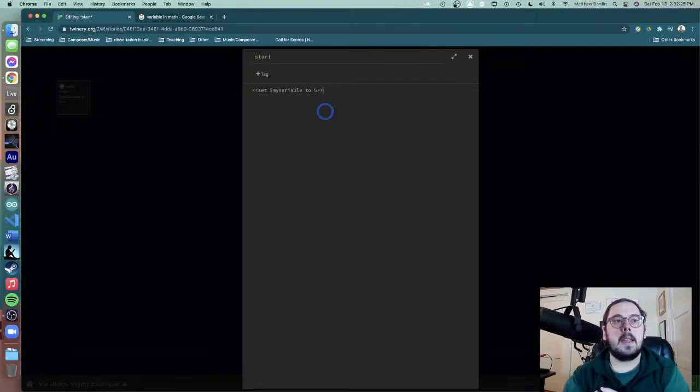HTML uses this kind of setup where you're opening and closing things. But now here we go. We've set my variable, this is a new variable, to 5. When we run the code, whenever we pull up this passage, this line will get executed.